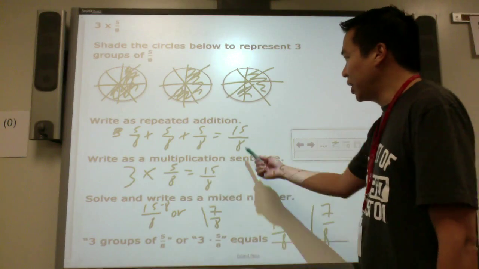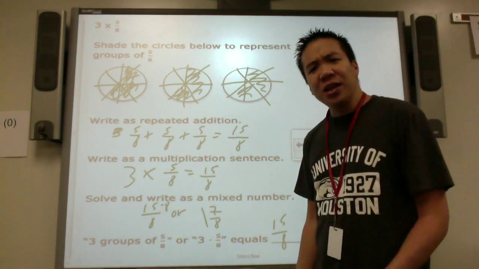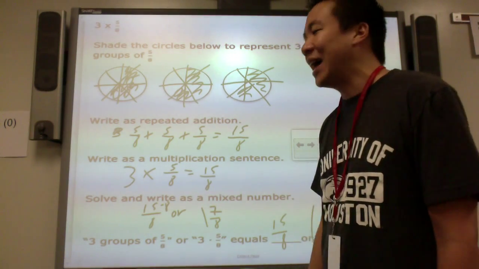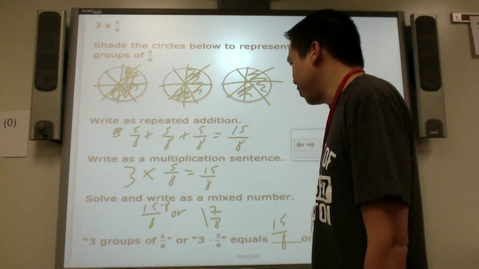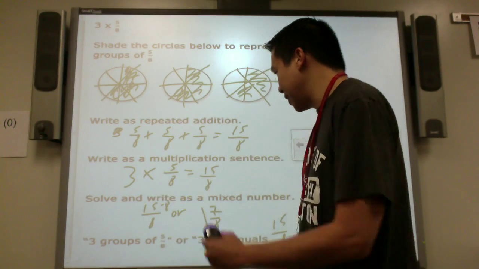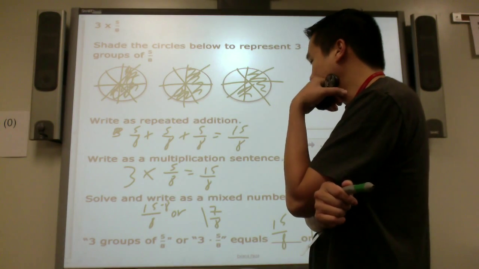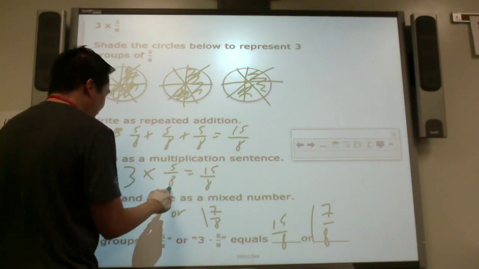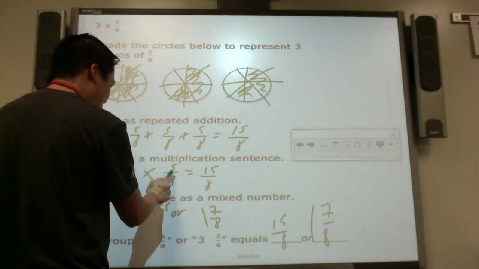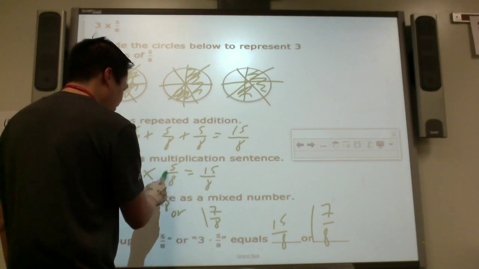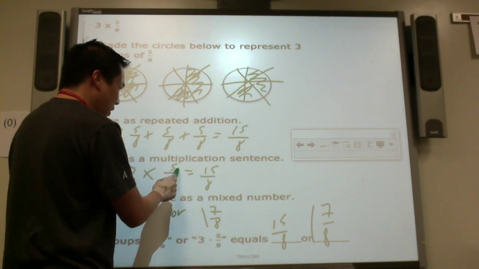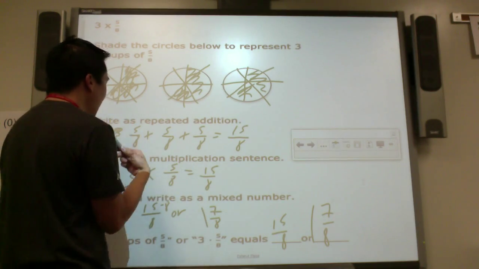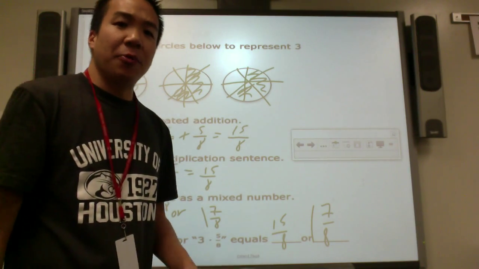Some people like repeated addition. If you like repeated addition, keep on doing it. Some kids say, no, I'd rather just multiply it out. But I still cannot figure out how to get 15/8 from this. Let's see. There's 3 groups of 5/8. So I know it's 5/8, 5/8, 5/8. So 15. So it's 5, 5, 5, repeated addition, and 8 because they're cut into 8. You know what? Maybe I'll figure it out by the next slide.